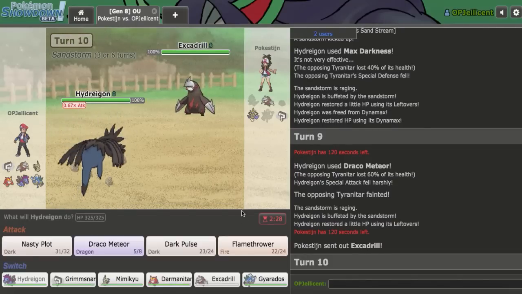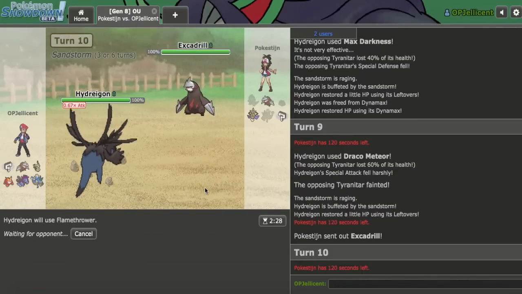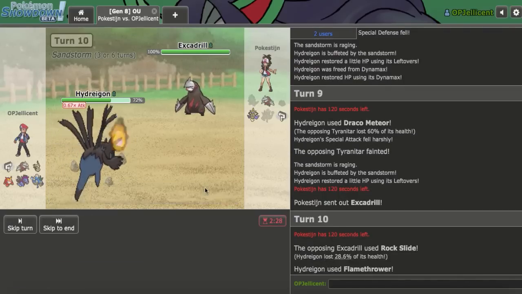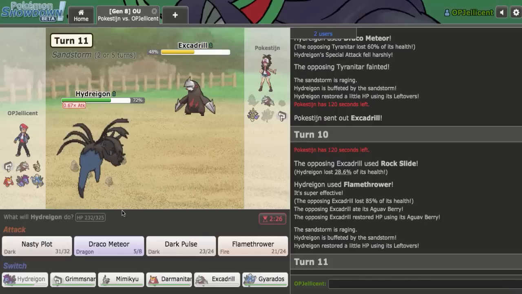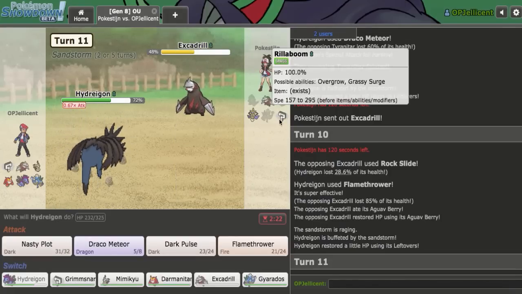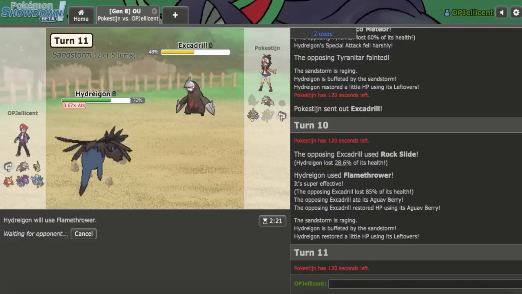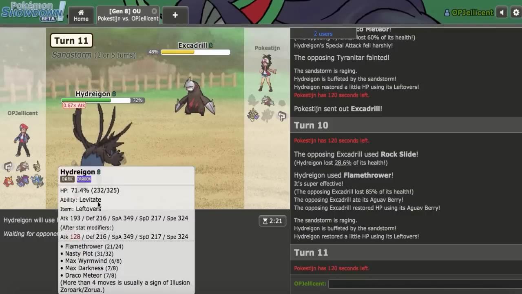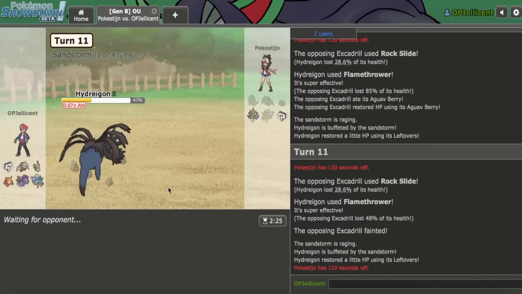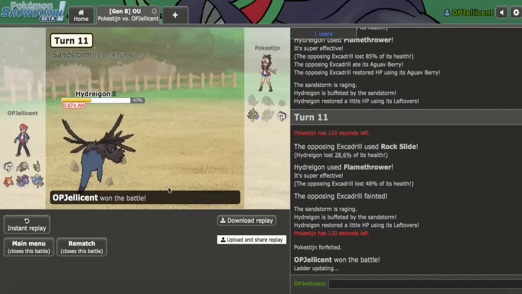They're probably going to try to Dynamax here if I had to guess. I'm going to Flamethrower raw. They go for a Rock Slide. Flinches. Doesn't work out for them there. Is it Aguav Berry everything? Is that what this team is? No, that was Leftovers. Just knock me out. No, they try to go for another flinch. I don't think the Rillaboom can win, and I don't think Iggy can win, because I still have Disguise intact. Yeah, so they go ahead and run. Weird game, but I will be right back.